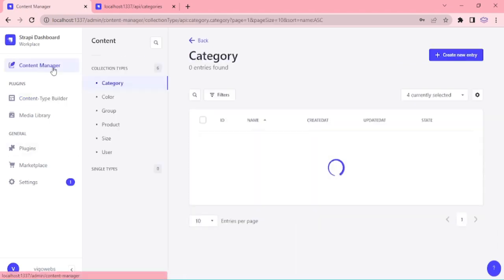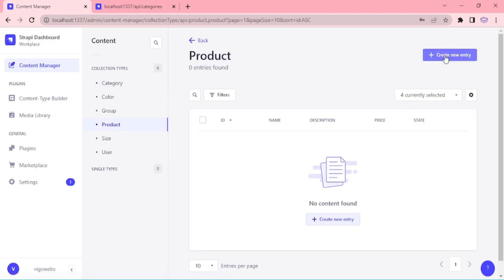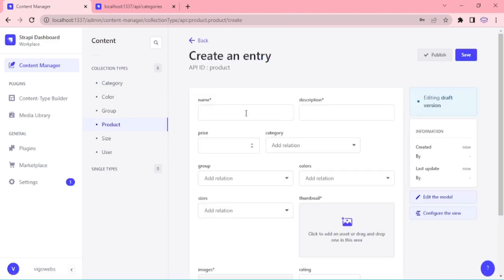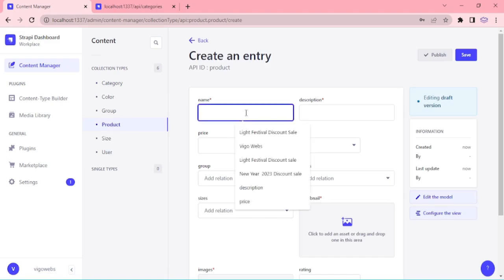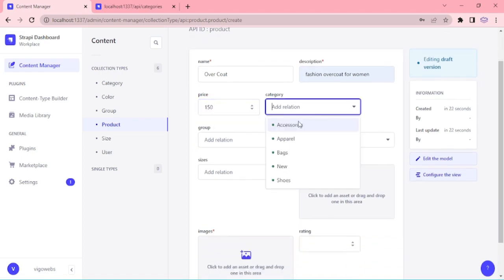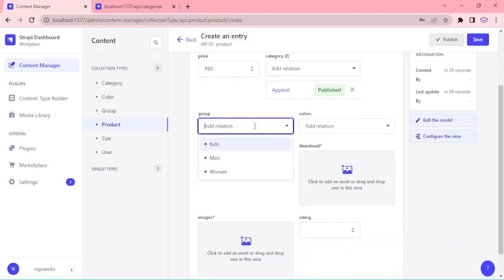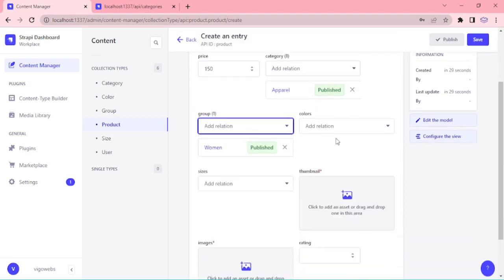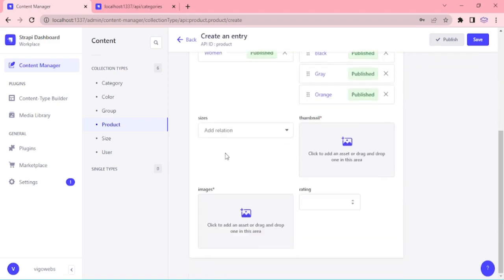I will create a few products. Feel free to create your own products with your own images and content. I am giving the name overcoat, and I am giving a description and the price. Category, I am choosing apparel, group woman, multiple colors and sizes.